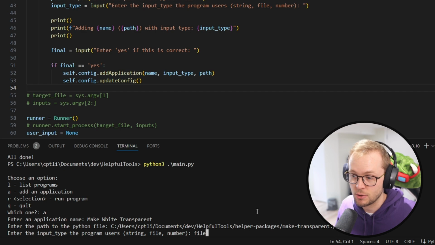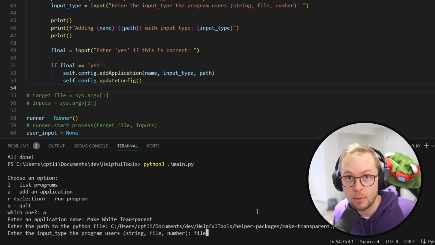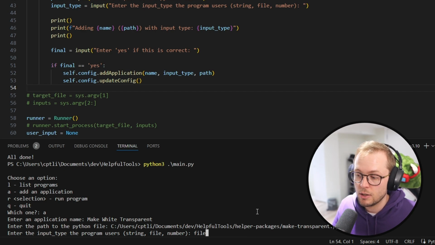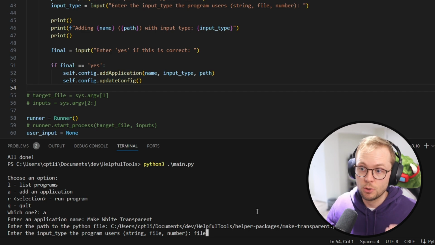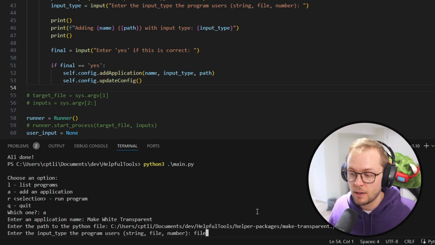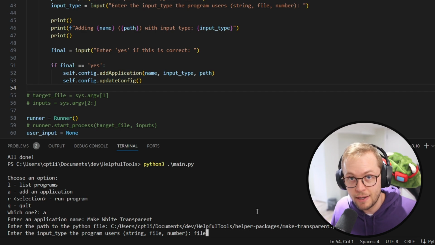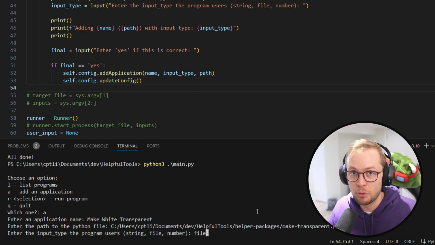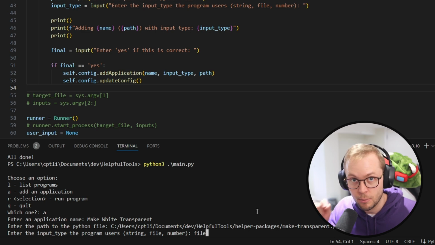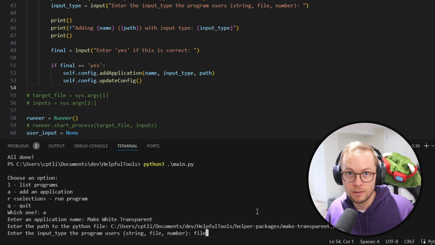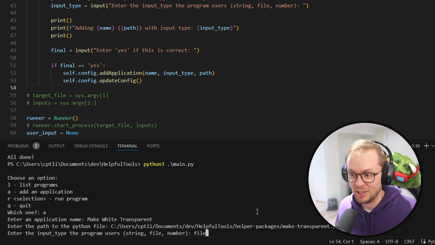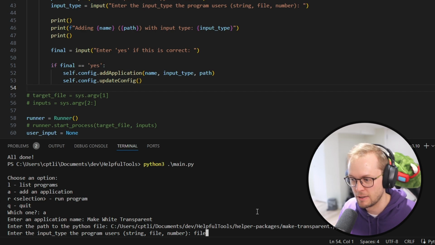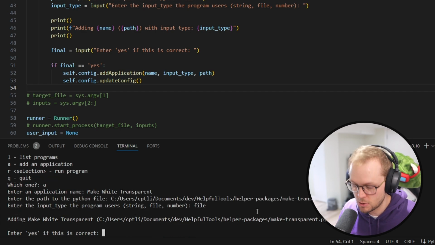If it's expecting a number, we show a number picker. If it's expecting a string, we show a text box or something like that. And in this case, for a file, we can actually show a file picker. So you don't have to just enter the path to the file; you can browse and find the file you want. Much nicer. So we're going to say it's a file here. Okay, so if this is correct, enter yes.